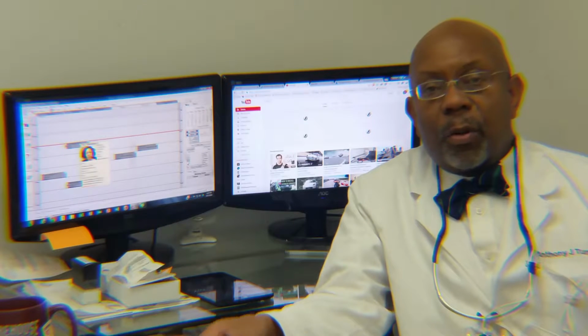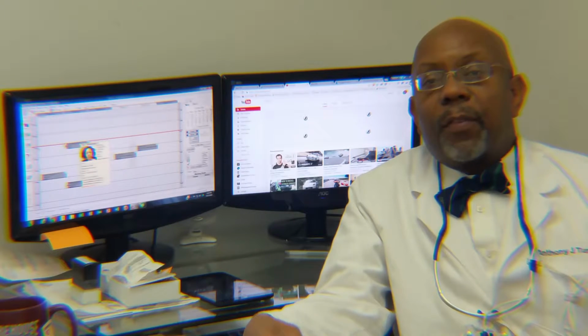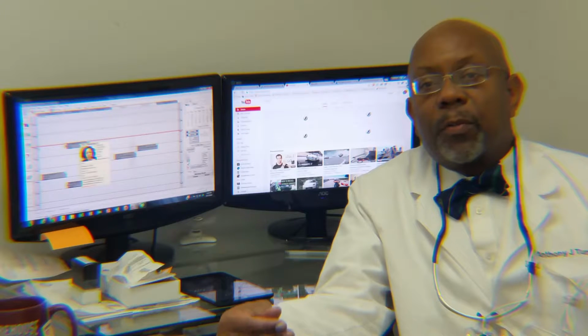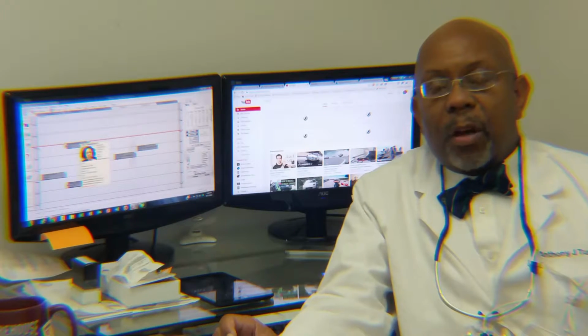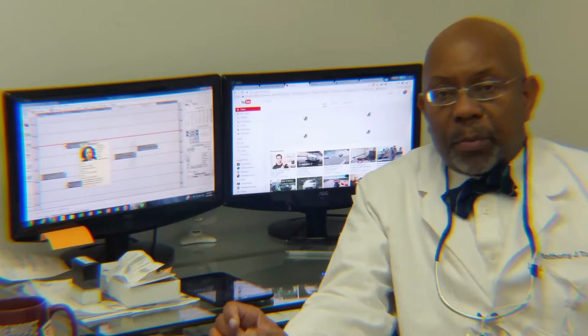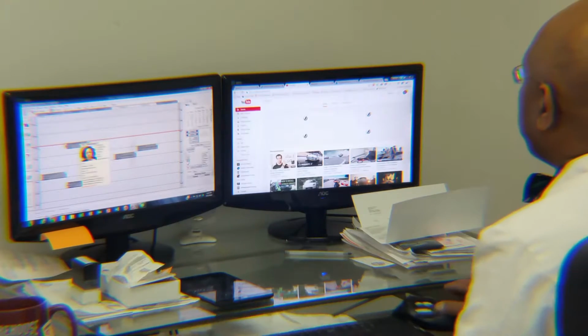No more sticky notes, no more pink notes. Also, if I have something that I need for them to do, something for them to look up, or something immediately, I can get that information to them. And that's all based within our desktop software, our practice management software.